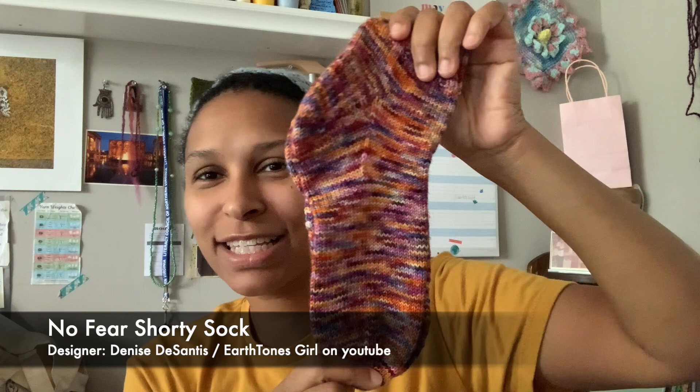I'll leave a link to everything about her and everything I talk about in the video down below. These are the No Fear Shorty Socks. She has videos on YouTube that accompany her pattern and show you everything you could ever need to know as a beginner about sock knitting. I kind of became a knitter to knit socks, so yay! This is in the colorway Miragold Bridge from Treehouse Knits — it's not available anymore, but it was inspired by the movie Coco. I never saw that movie, but I really want to. I don't see many movies anymore — I just don't have the brain space — though I did recently see Dungeons and Dragons on Paramount Plus, but I was at home and it took me like four days.